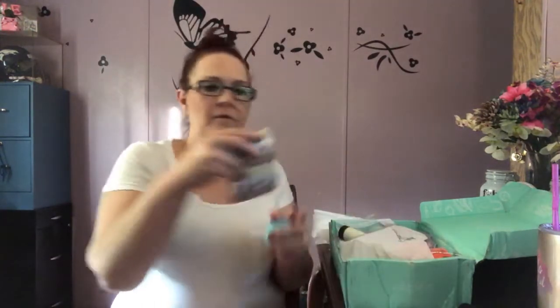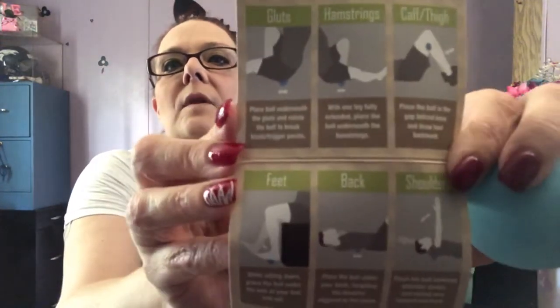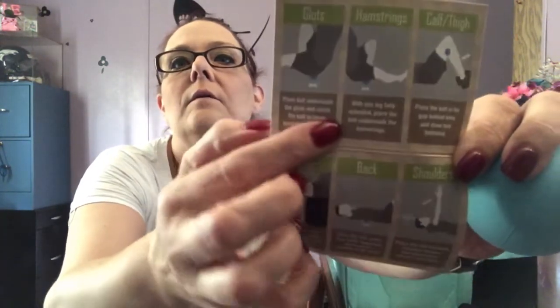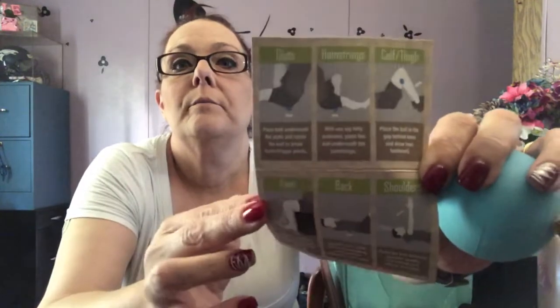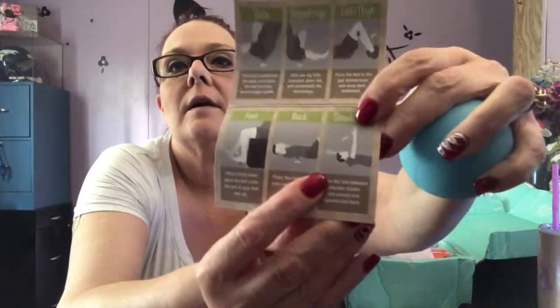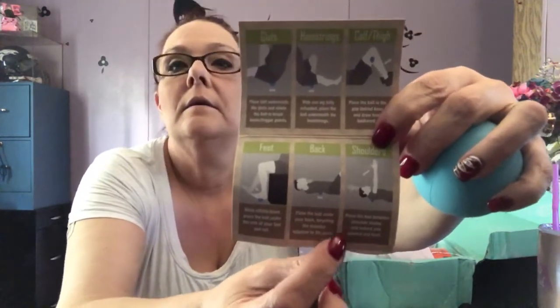I don't know, that's going to give me a bruise. But that's what it says it does. You can rub it on your muscles, and if you look in that, you can see how it says you can put it under your feet, underneath your buns, maybe, and your bend of your knee. This one looks like if I did that, I might accidentally drop it and hit myself in the forehead.